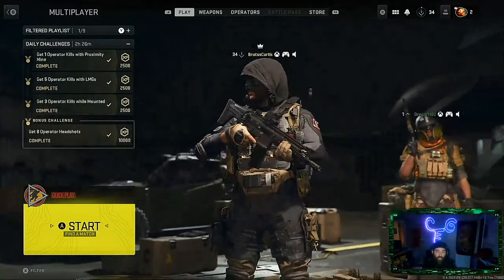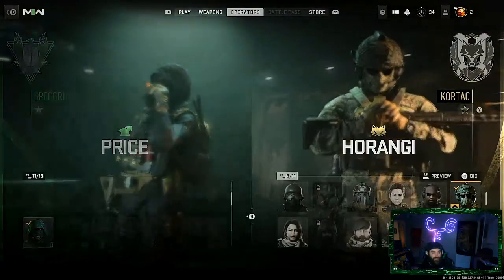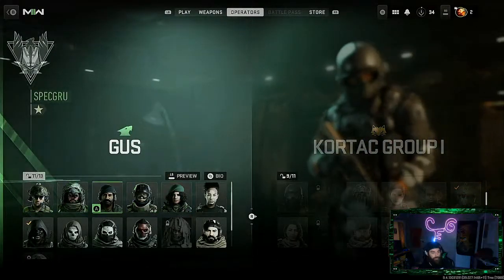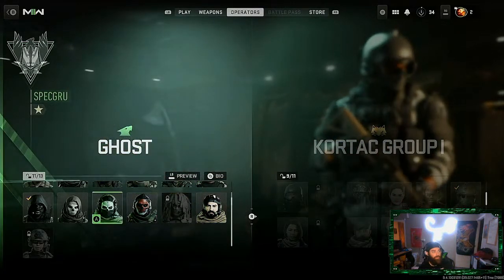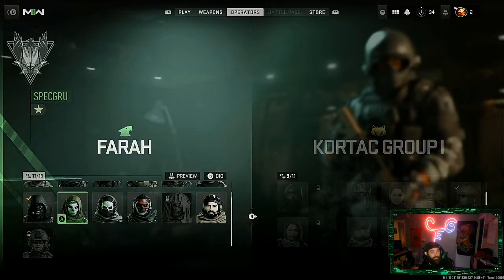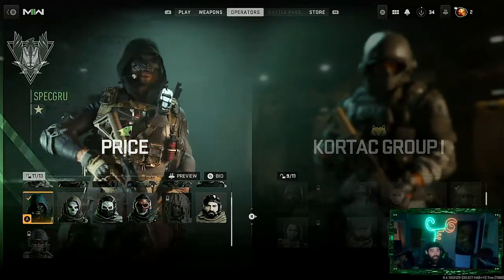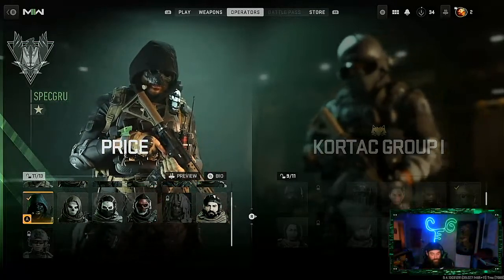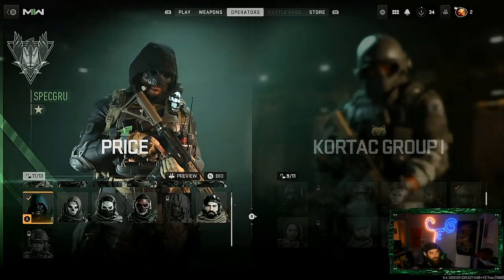So, oh, also, the operators, guys. Check this out. For the first time that I know of, you can run as Soap, Ghost, Vara, and Captain Price. The Captain Price, guys. And if you play the campaign, their outfits, their skins make a lot more sense.